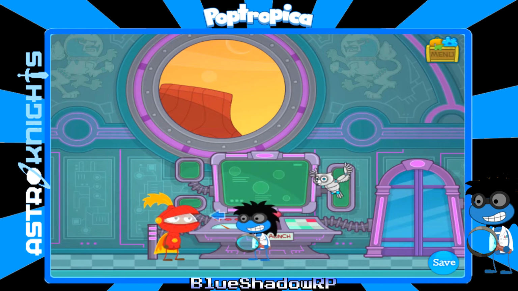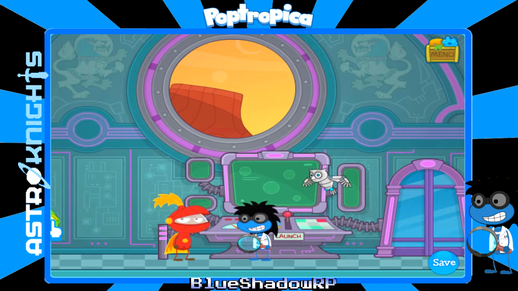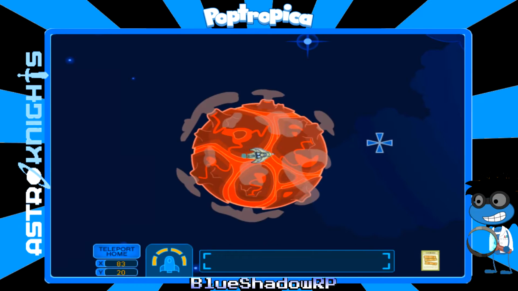So, the two knights have actually been saying the same thing, that the princess is not even here, so set off for the ice planet. Let's make haste and find him. And they both say the same thing, so pretty common what we're supposed to do right now.